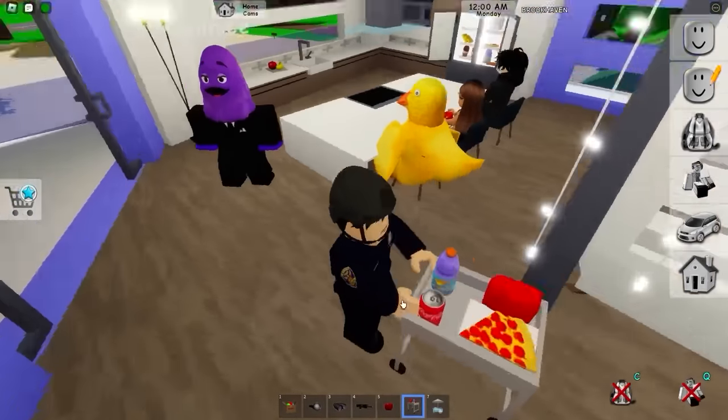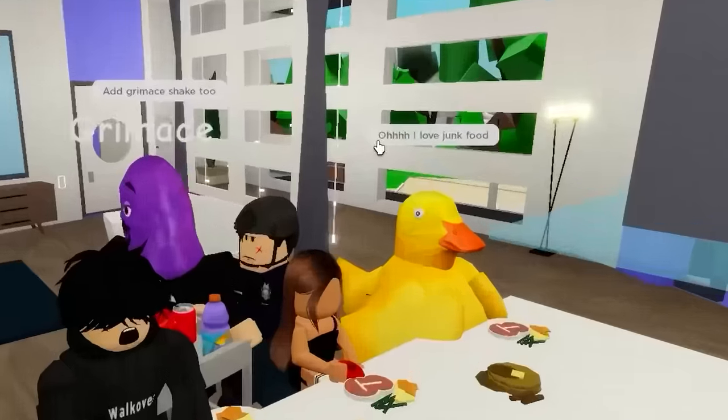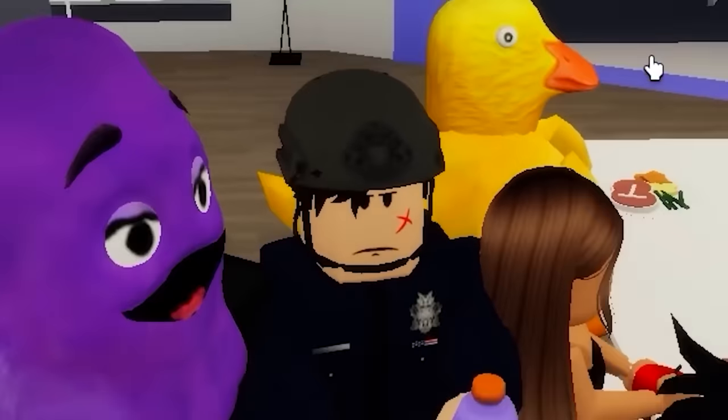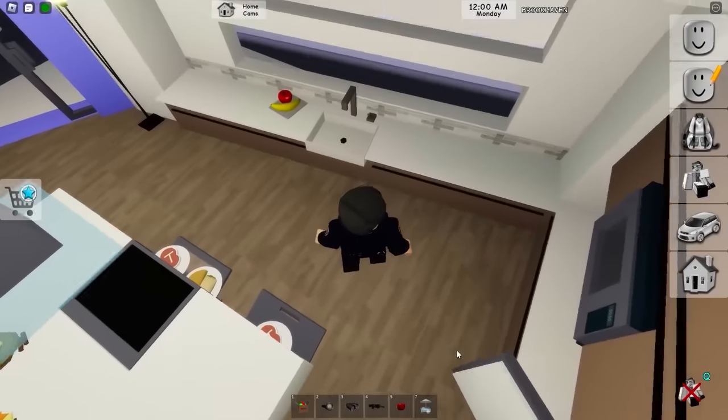Next, we're going to get a tray of some soda and juice and Doritos and pizza. Oh, I love junk food. Bro, I mean, yeah, it is pretty tasty food, though. Pizza, Doritos. I like pizza. Okay, this is good. They're enjoying it.